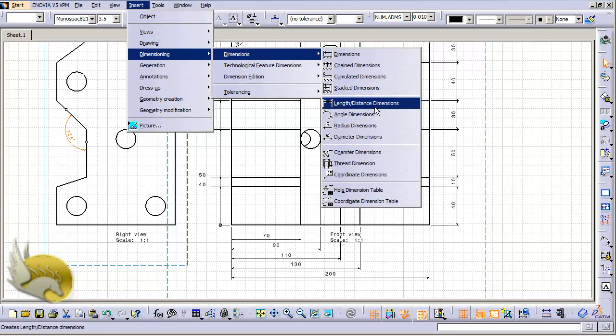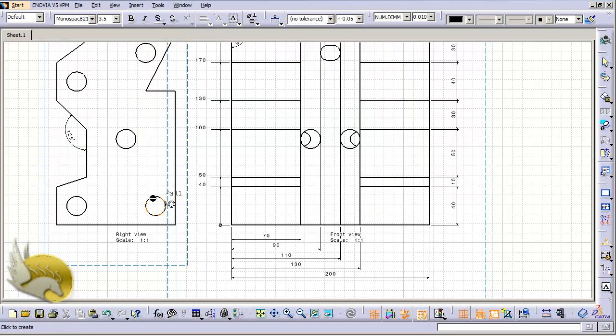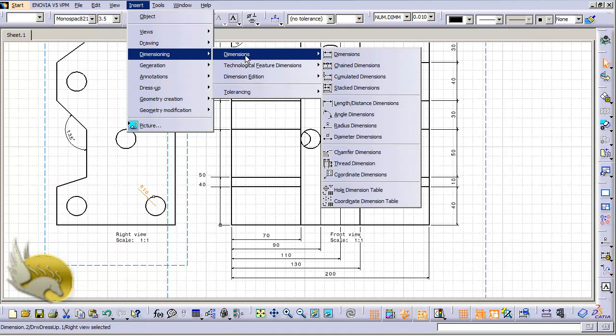The other type is radius dimension. I click on this and click on a circle. Now the radius is going to be added inside or outside. I prefer to add it outside. Now these are the specific types of dimensioning, and these are used deliberately to add the dimension to your shape. I can add radius or diameter.